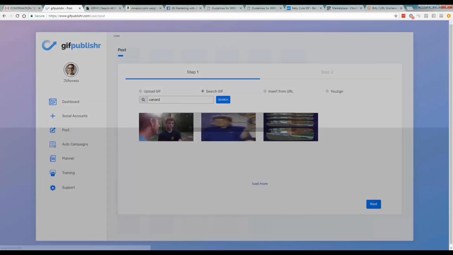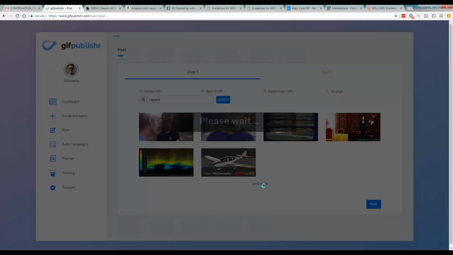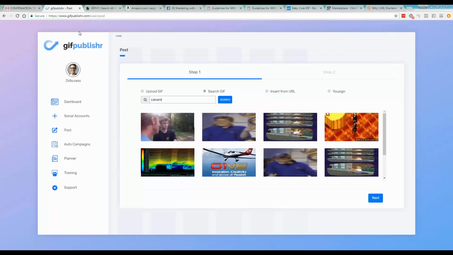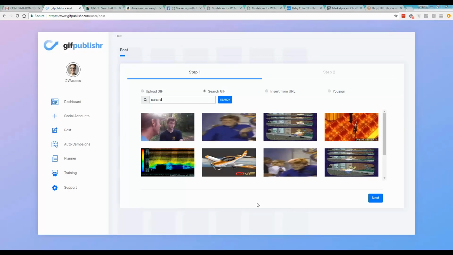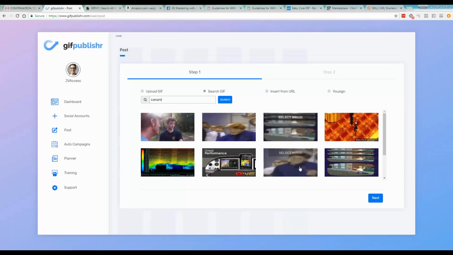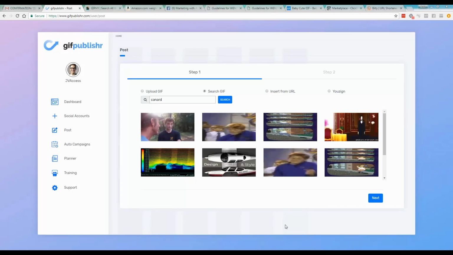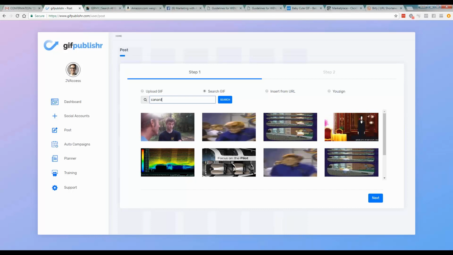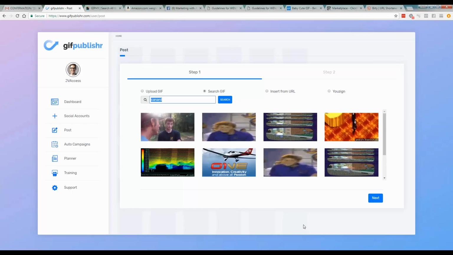Let's load more. Yeah, there we go. We have a couple of posts here. I'm not sure it's relevant though. Let's try something else. What's another word that we can use?